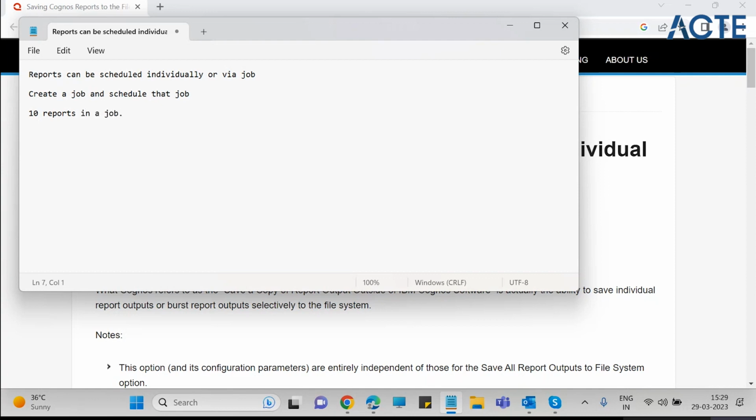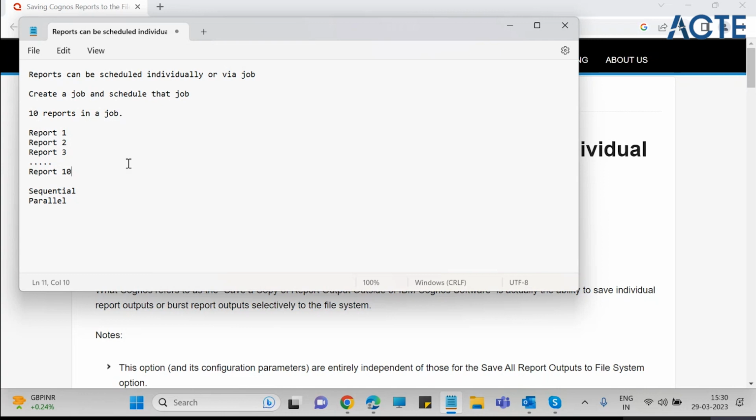Now there are two options to run the job. One is sequential and the second one is parallel. If you run sequential, let's say I have report one, report two, report three, like that, report 10.